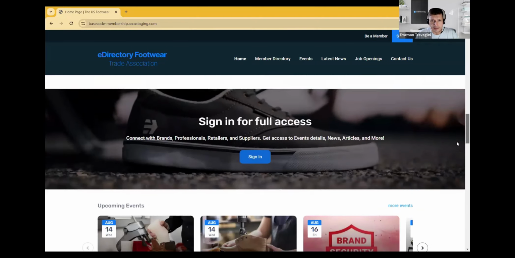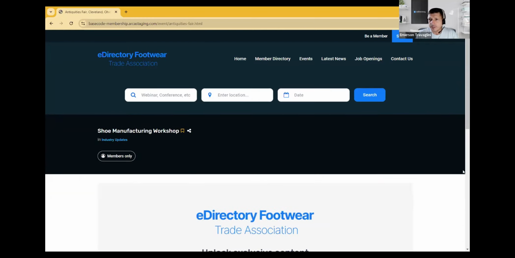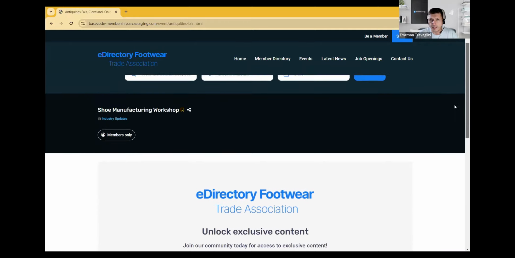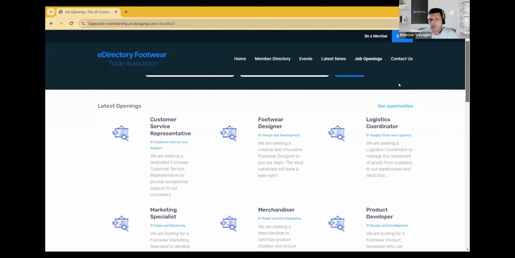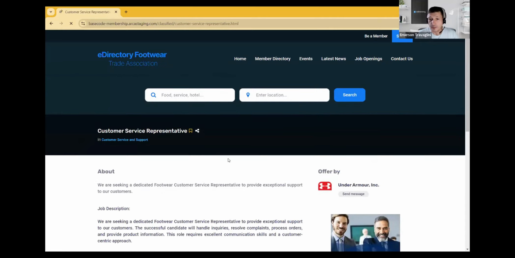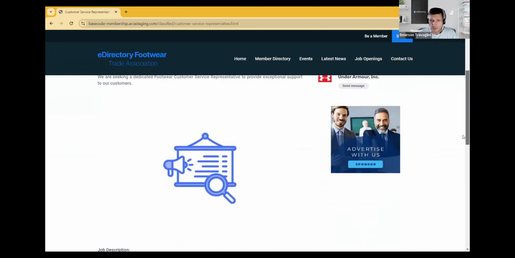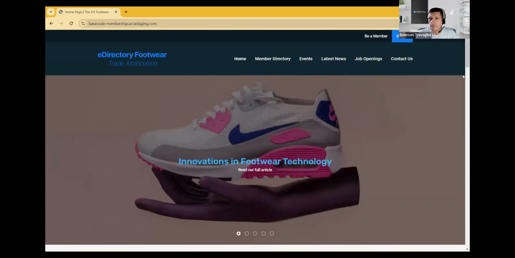This website is protected by the paywall. So if I go to an event here, for example, it will be blocked. It's members only contents. So that's how it works. We have some, for example, job openings that are available to everyone. I mean, you don't need to be logged in to see this type of content. So that's the idea. You can have both open and protected content in your website. It's very simple to do this. It's a matter of setting things on the back end. Let me go back a little.